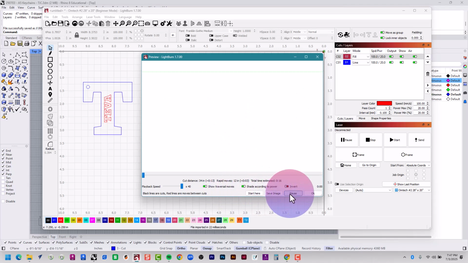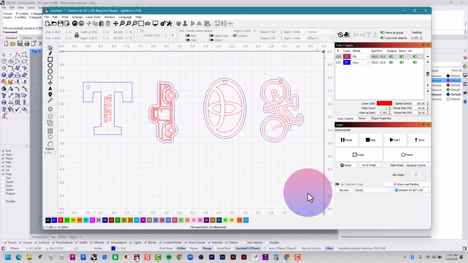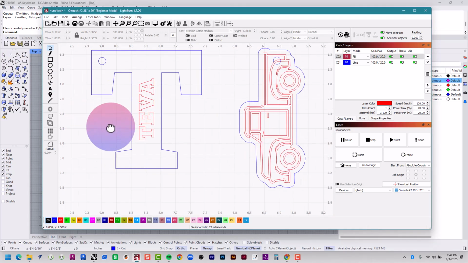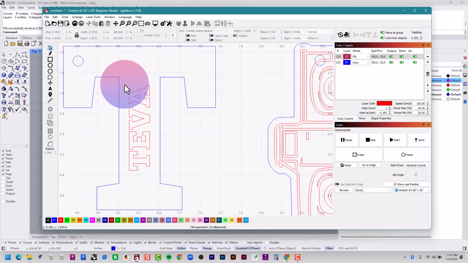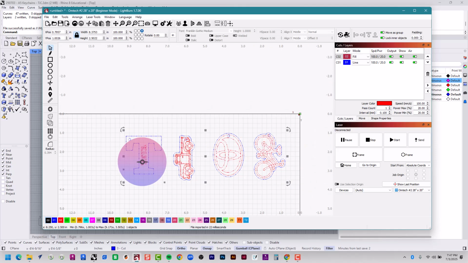Let's hit play. Okay, yeah, it didn't really fill the things we wanted it to fill. So that's going to be an issue. So basically it didn't fill any of those things. So I'm going to hit OK. What I'll do is I'll have it do one at a time. So I'm going to select all of Teva. Oops. If I select any one of them, I'll notice that they're all grouped.